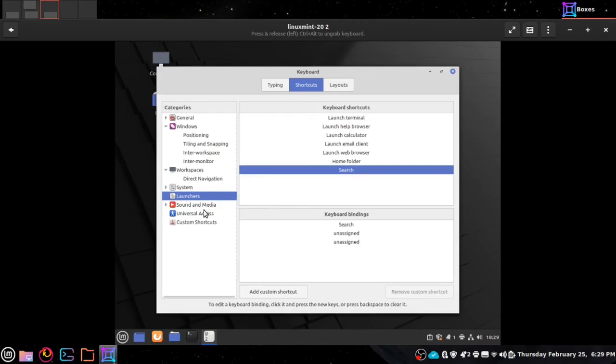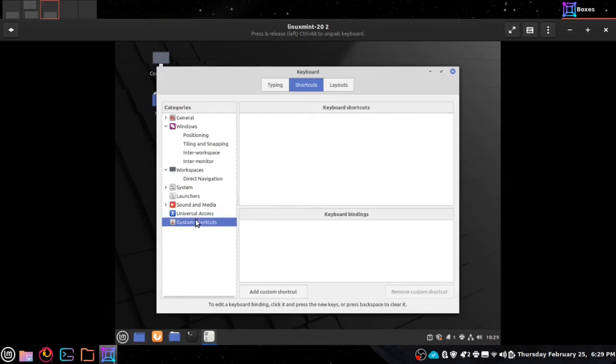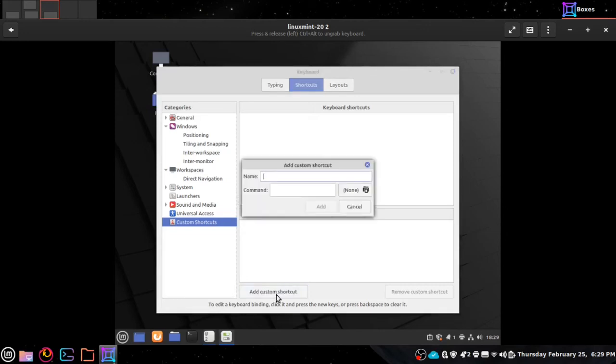Then you've got all these over here, but you also have your custom shortcuts, which you saw how they did there. It's a little bit different, but it works fairly much the same. You add a custom shortcut here. Click that. You enter the name and you enter the command that it needs. And then you click on this, click here and add. If you know what the command is, you're going to find it in the system. So I'll just show you how it works here.